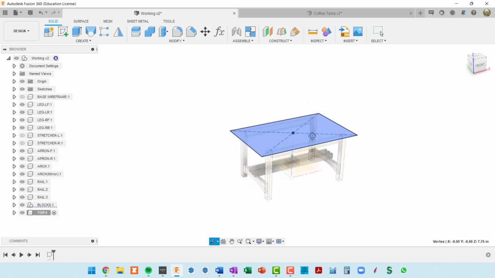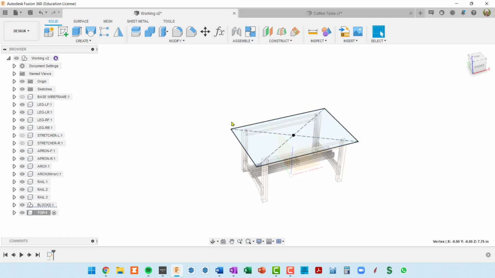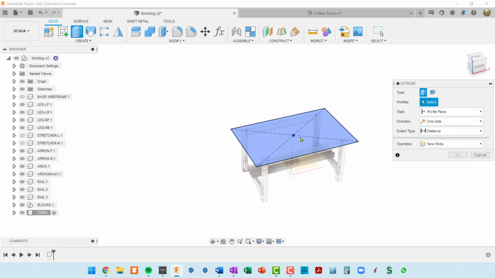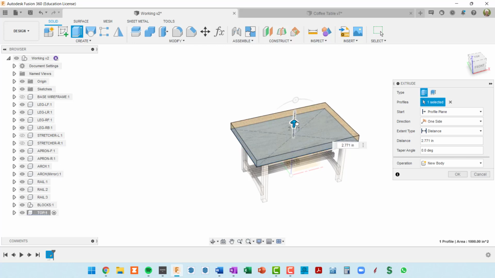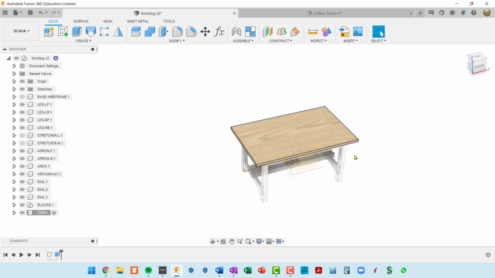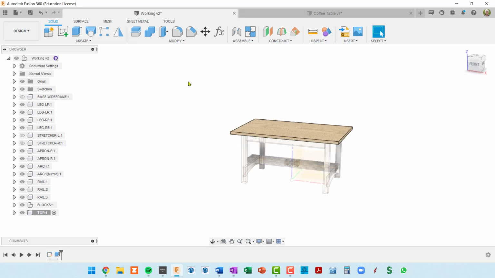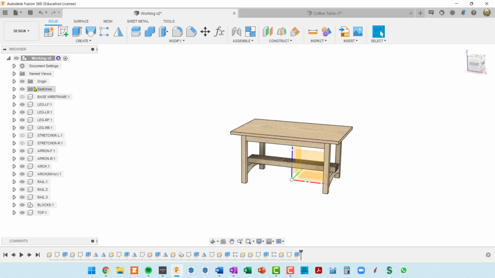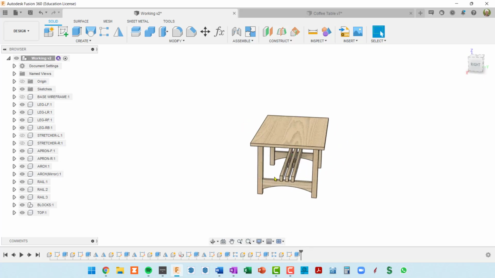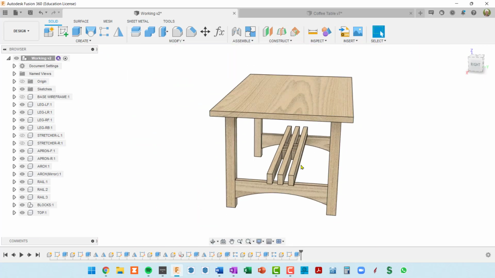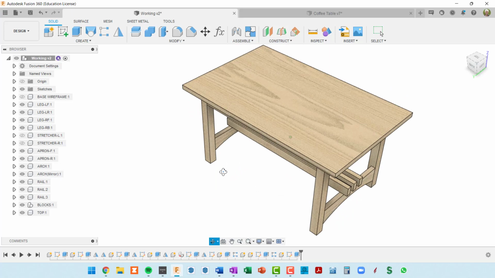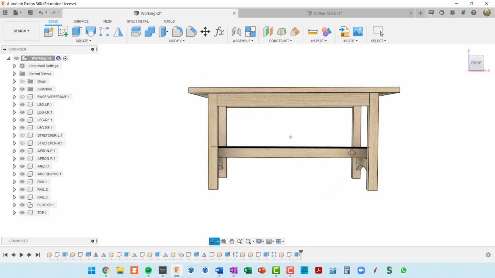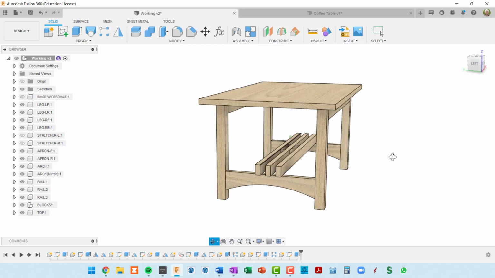So now, remember we started this sketch on the top of the legs, so I'm going to do an extrude, click on the surface, and pull up, and this is going to be our top depth, which is 1 inch. And there's our top. So let's go up to the top level, turn off selection. I'm also going to turn off my origin here, and you can see that we've got what we were shooting for in the first part of this series.